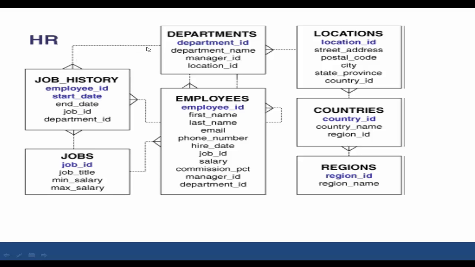The dotted lines mean there's a relationship with the primary and foreign key. Again, there's a many relationship here between the jobs and the job history, hence the notation there. And then the dotted lines indicate the presence of a foreign key. Again, you can see here there's another relationship between this table and here. You can see the many symbol means there's a many relationship there. Going back here, it's the presence of a foreign key there.